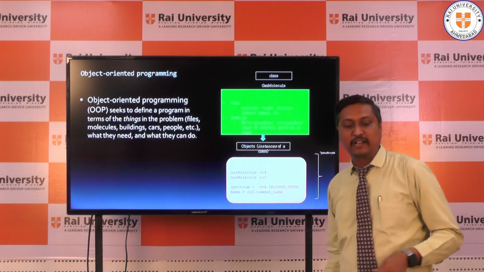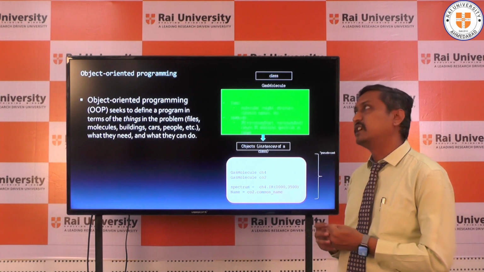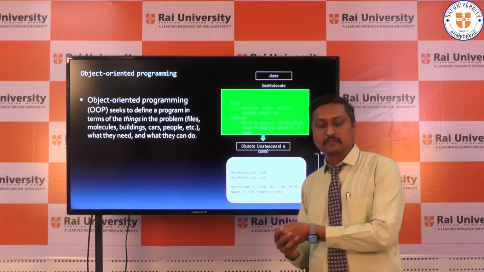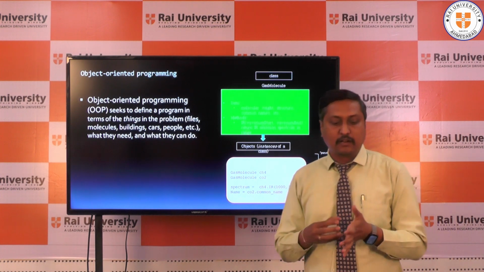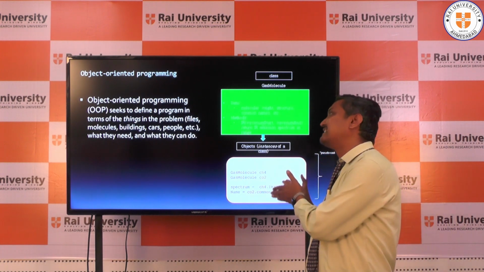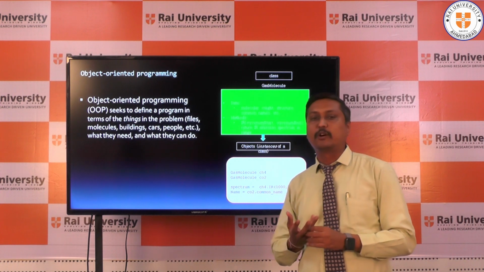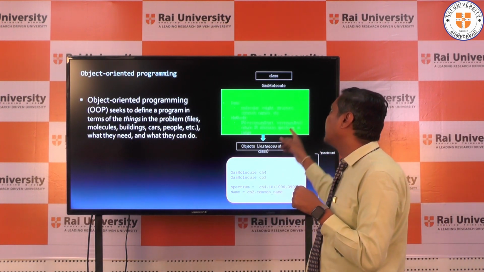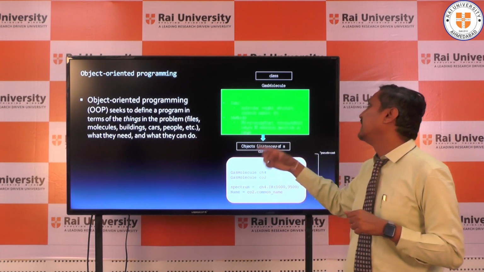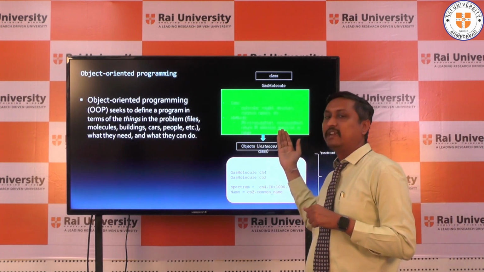Now object-oriented programming works with things like files, molecules, buildings, cars. Those are examples of objects defined for programming. Here is one example I give you: a glass molecule, where the data is the molecular weight and its structure.